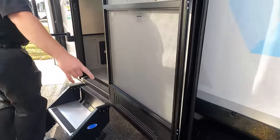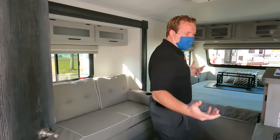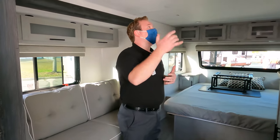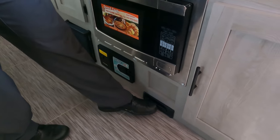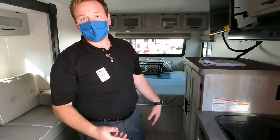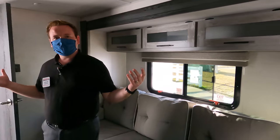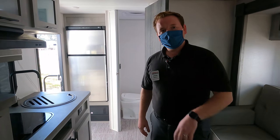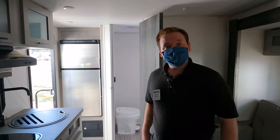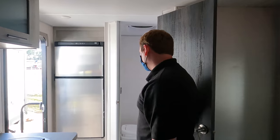The Ibex is very beautiful — it's the only unit you'd actually want to take off-road. Look at the very aggressive tires. It has a solar panel up top with an inverter. The only things you can't run off the 30-amp system are the AC, microwave, and the vacuum. Yes — it actually has a central vacuum in a travel trailer. Not only that, it has a heated enclosed underbelly with tank heaters. You will not find that in a unit this small.